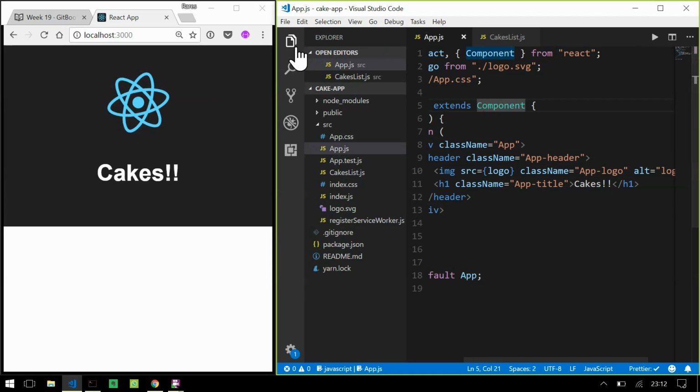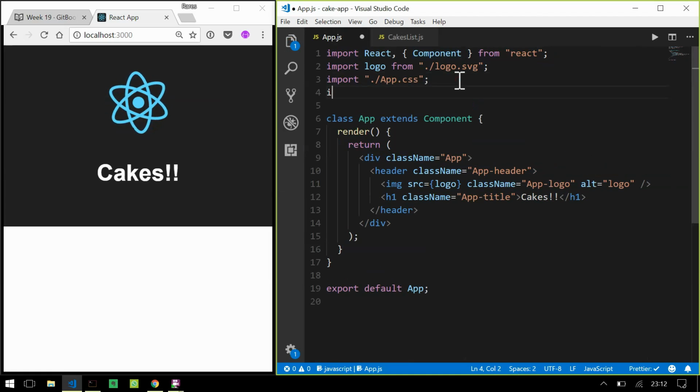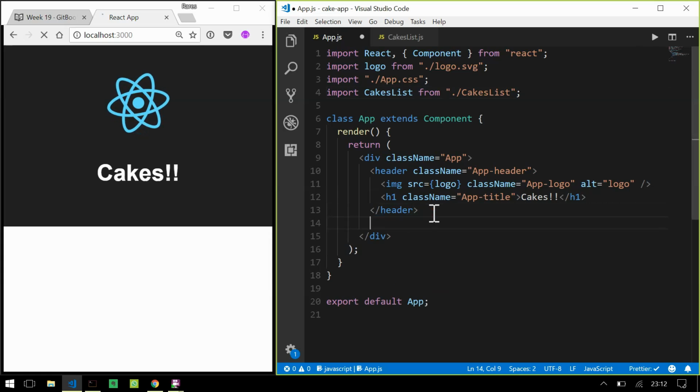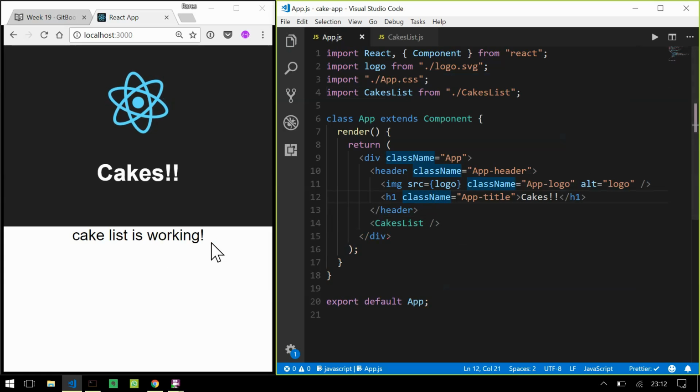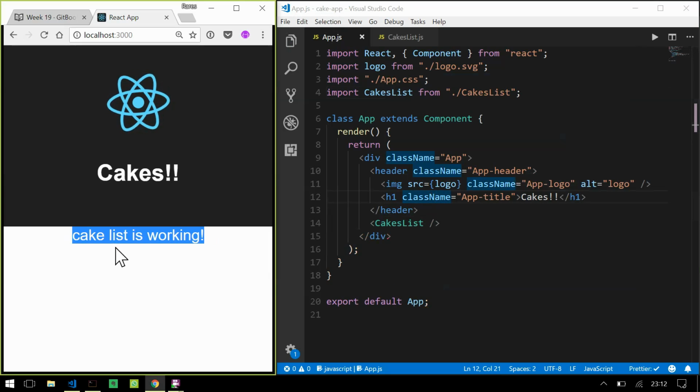Now if I go back to my App.js, I'll need to import CakesList from CakesList. Okay, and I'll just use it here right below the header. Okay, great. So it's actually importing my component and it's rendering it to the screen.